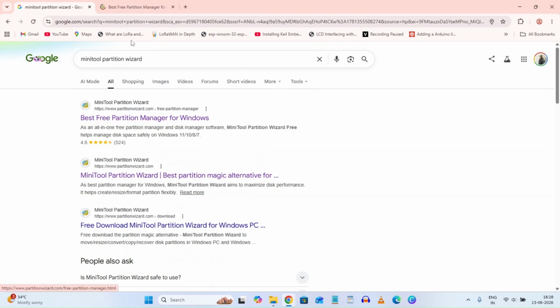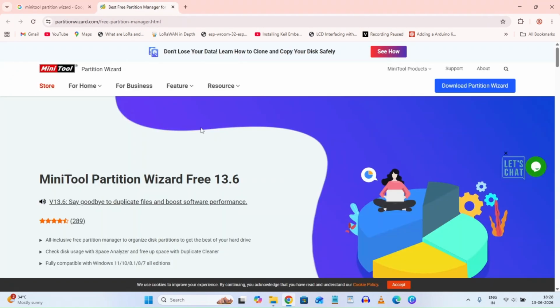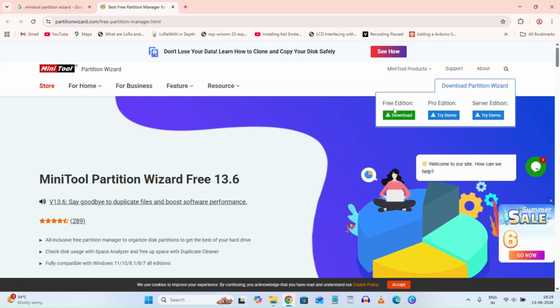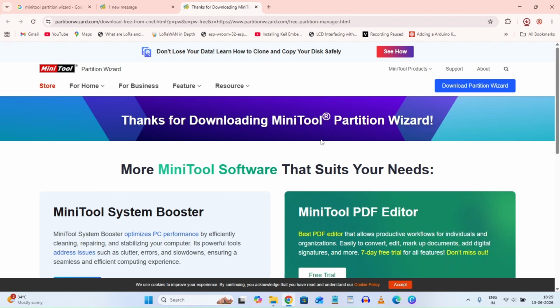If we go here, you will see the website, and in the download Partition Wizard section you hover down your cursor and click on this free edition. Don't click on Pro or Server edition, because you have to do it for free, without paying anything. So we'll click the free download link option, and here we go.